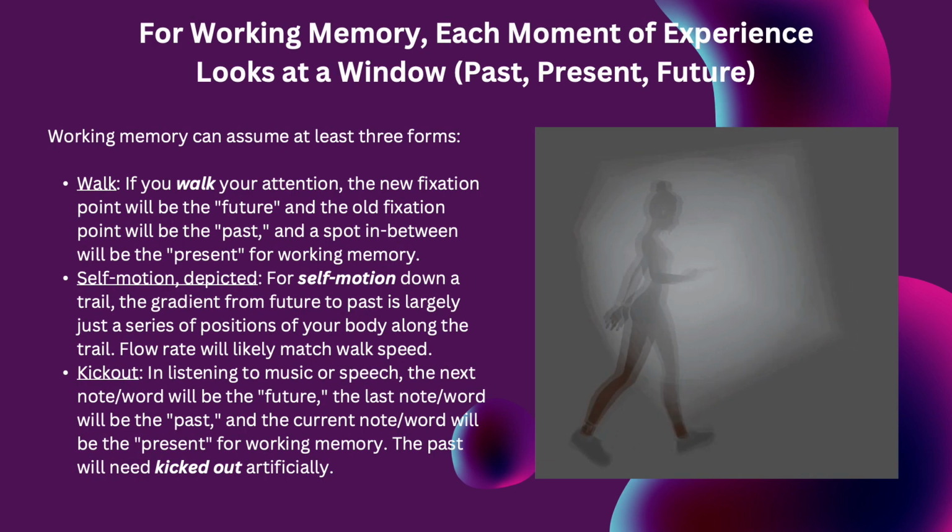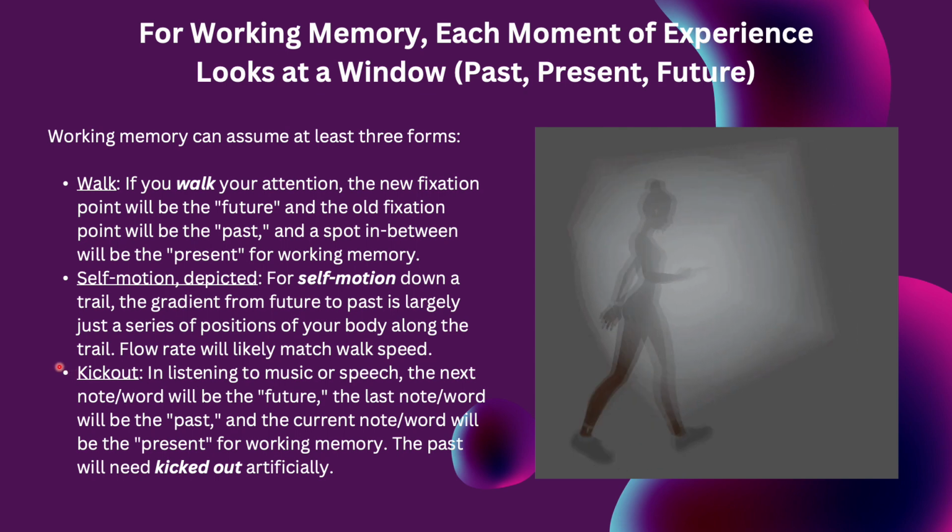In my model, not only is there this flowing time window, but it can assume three different forms. So in the last slide, we were considering it in terms of kickout. In other words, the present tense ring would be stationary, and the future would be flowing in and replacing it continually, and the present would be flowing to the past and replacing the old past, and it would be continually being updated as time in the physical universe progressed. But there's also a couple other things.